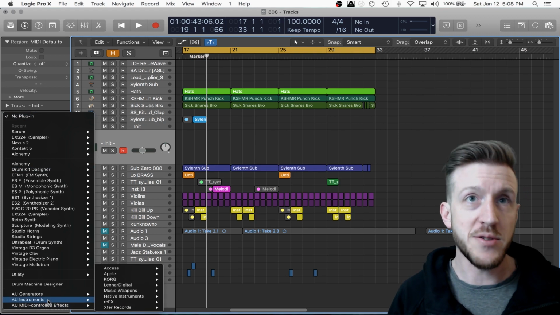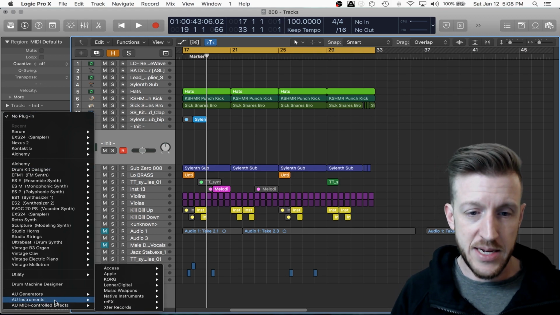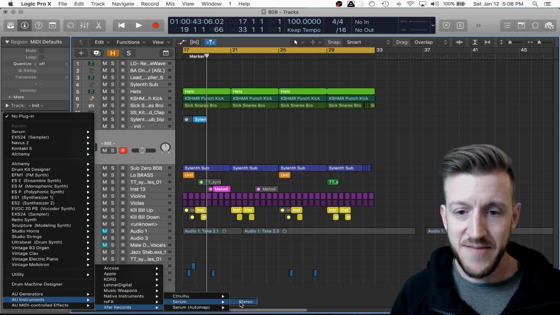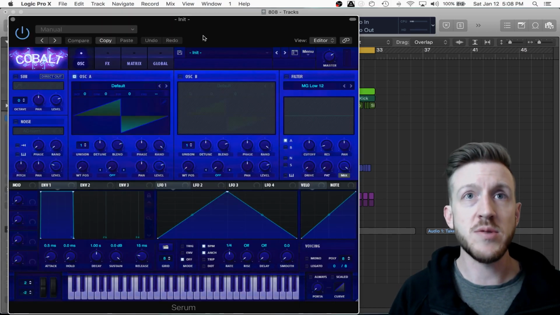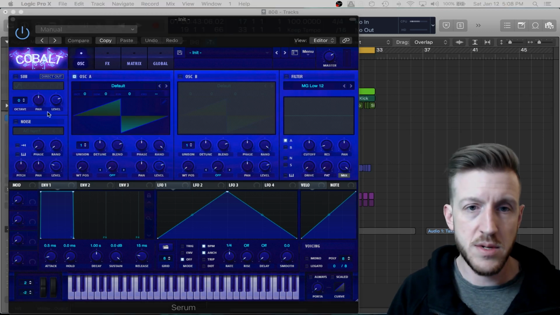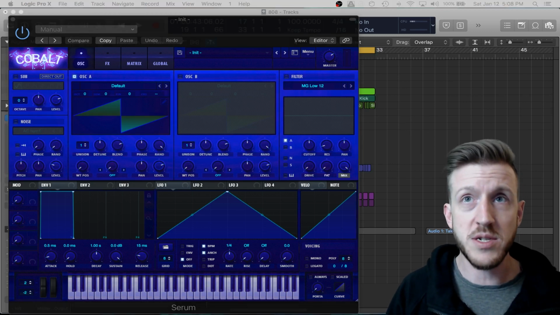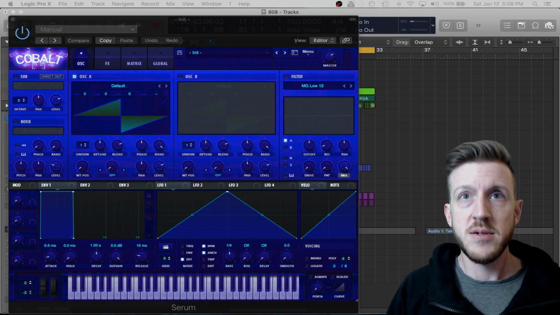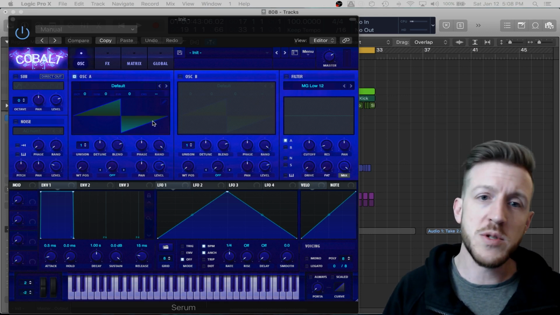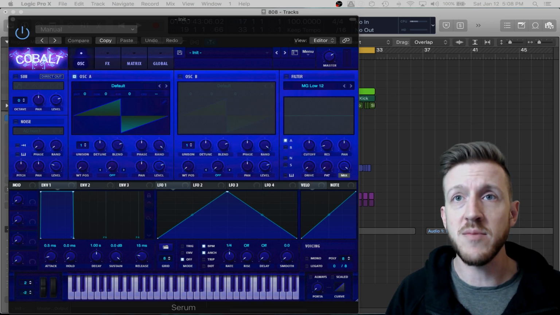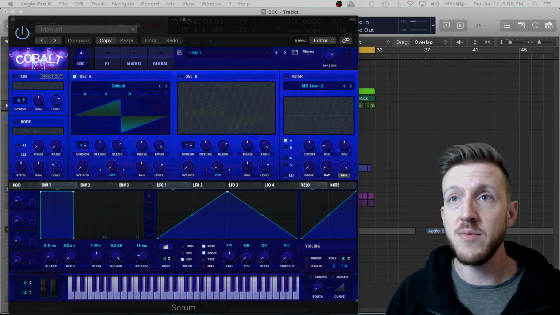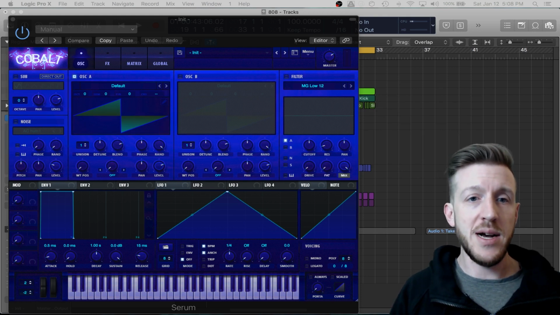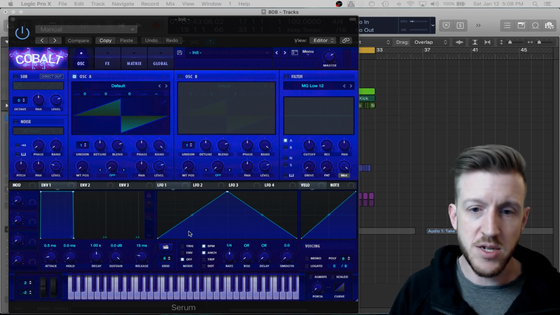So I'm here using Logic Pro, and obviously just go in and open up an instance of Serum. So as soon as that pops up, you will want to start with specifically the saw waveform. We'll do a little bit of tweaking to that to make it sound a little more unique, and we will go from there. So this is actually a super easy tutorial, shouldn't even take you too long, and I'll show you how to do it. So let's just jump into it.